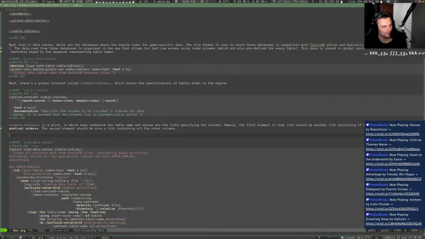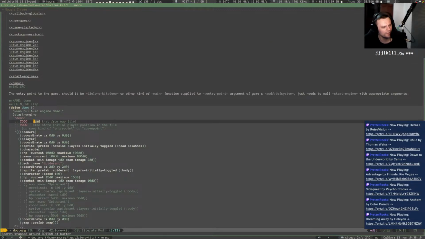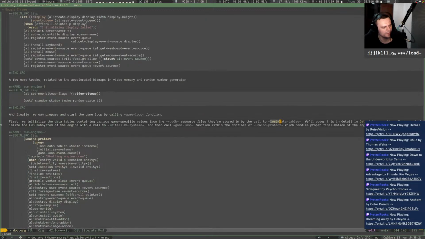So, right, okay. How do I start here? Load data tables. I think this one is called from dataclone.lisp, right? Load data. Yeah, here it is. I wonder why it's not working.